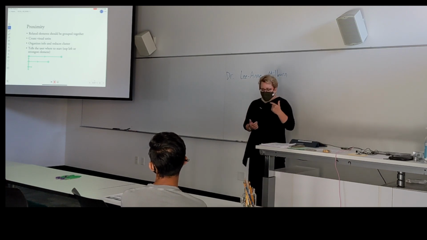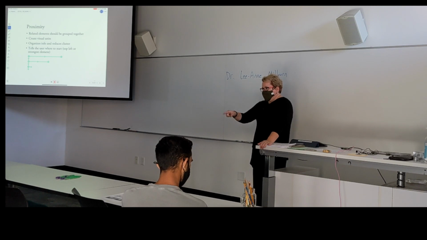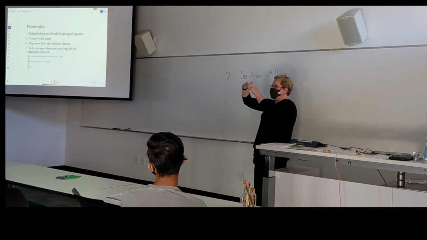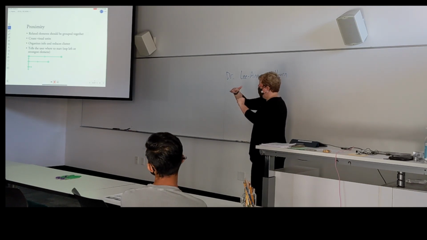So the first letter, proximity, P. One of the things we're doing is we're going to group things together. So we're going to take related information, we're going to group it together. So none of this scattering, or saying, I have 4 pieces of information, so I'm going to put one here, one here, one here, and one here. Right? We're going to try and group things together and create those clusters.